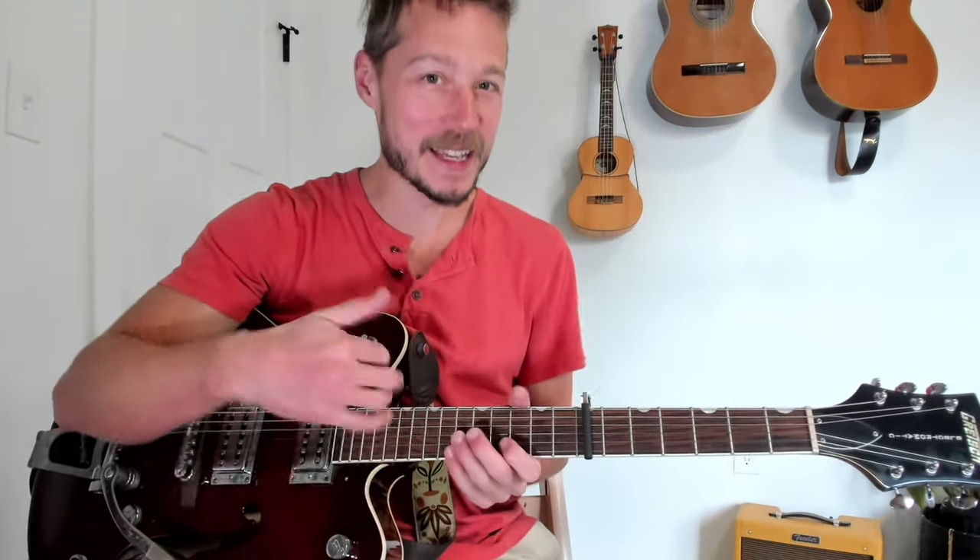The verse. We're just going to breeze through this verse — it's a simplified version of the introduction. In the tab we're at measure 9. We have that G chord: your thumb, and pointer finger on the 3rd fret of the B string. We're doing a pinch on 6, and brushing 2 and 3 with the pointer — or middle, or pointer and middle together. Then it's 4, 3, 6, 2, 4, 3. That's it. Pinch, 4, 3, 6, 2, 4, 3.